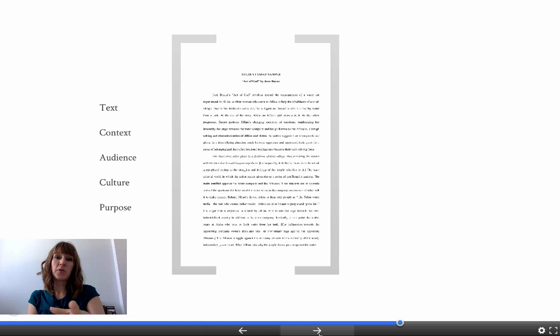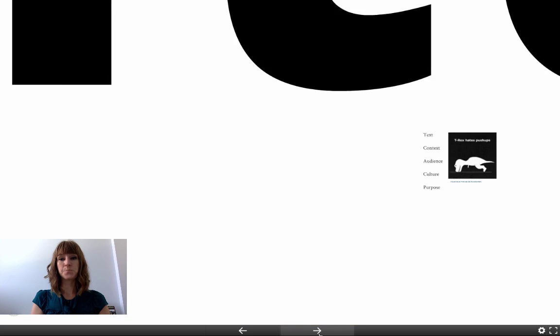So if this is the paper you turn in a 400 level genetics class, your genetics professor might immediately look at it and say, I'm not the correct audience for this. This is not the way you put together a paper within this particular culture. So now your purpose has already been lost to that particular audience because you haven't communicated effectively. So we want to think about design as well as individual text.